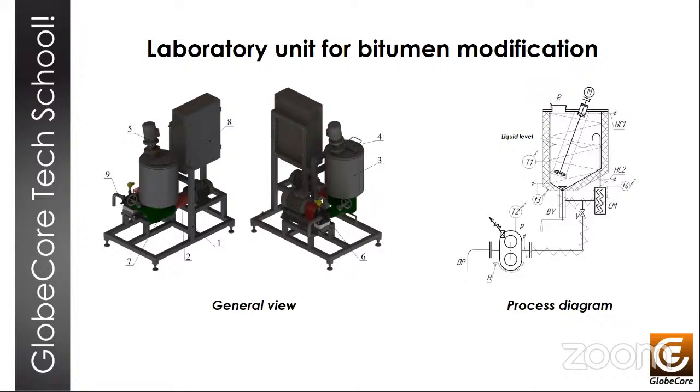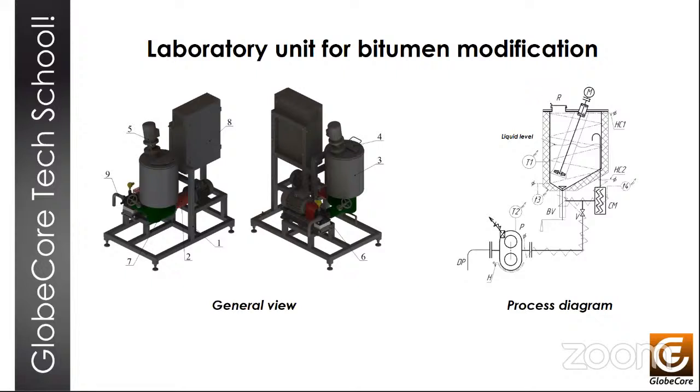So what we do here is we mix the ingredients, simultaneously dispersing bitumen and polymer using a mill. And the design of this unit also provides for adding liquid components into the modified bitumen. So on this slide here, you can see the components are also installed on a welded frame. The loading of bitumen and modifying additives into the reactor 3 is done through a hatch in position 4. If necessary, we can also add liquid components to that same hatch.